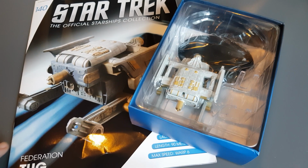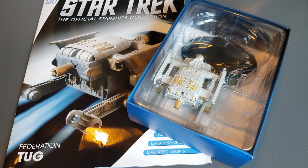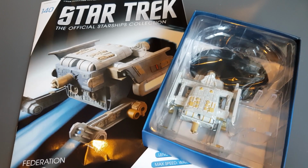We have the Federation Tug. Interesting ship. I know a few people's eyebrows were raised, kind of going, okay. Some may not be familiar with the ship. We should get some interesting insights in the magazine nonetheless.